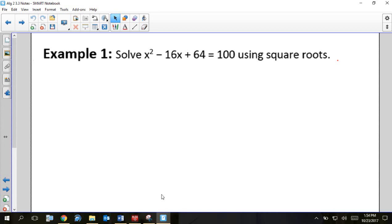Now, if you were in geometry last year, you should have done complete the square. If you are in geometry this year because you're doubling up, you haven't done it yet. So you're learning it in my class and then we'll use it again in geometry. Okay? I don't know if Algebra 1 taught it or not. I do not know if they do.